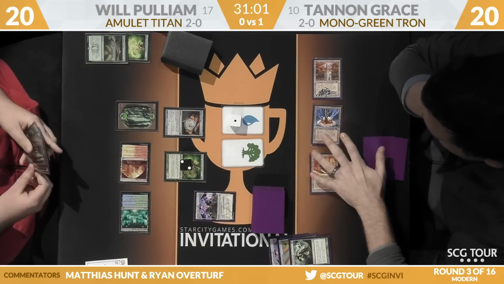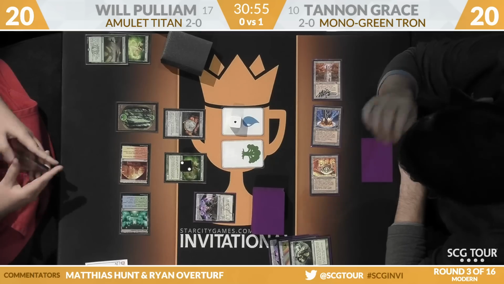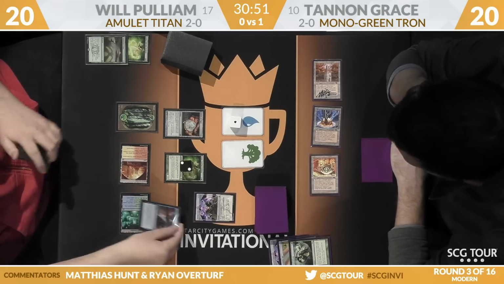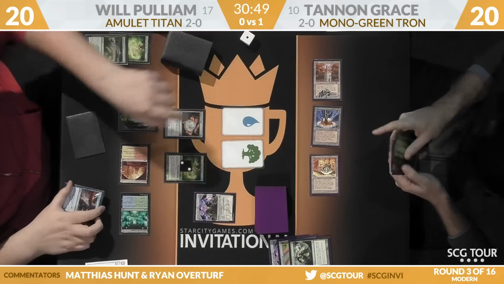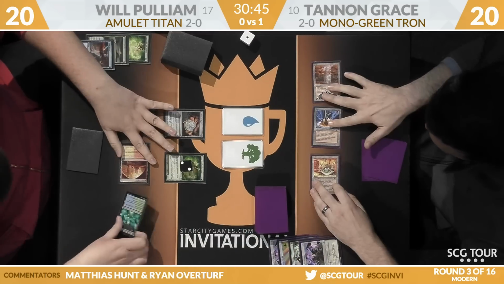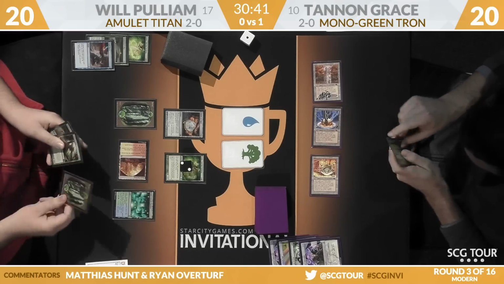And here is Spatial Contortion. So Will can Spell Pierce here. It means his Titan won't be coming online. Yeah, he was set up with exactly enough mana to Azusa plus Titan. And this is a pretty big loss here because Will also will have to pay for his Pact. Mm-hmm. So he Spell Pierces, untaps the Growth Chamber.